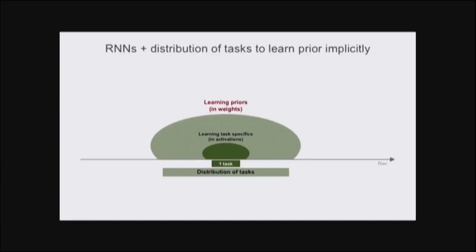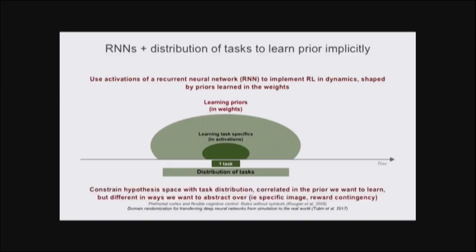What all these approaches have in common is a way to build in assumptions that constrain the space of hypotheses to search over, which allows learning at the next scale to be faster. But we're interested in reinforcement learning. The kinds of priors we want to learn involve how we map the past history of observations and rewards to future actions. This is why we need a recurrent neural network. Concretely, we want to learn the priors by training the weights of an RNN which has access to previous observations and reward, maintains a hidden state, and integrates sequential information over time.